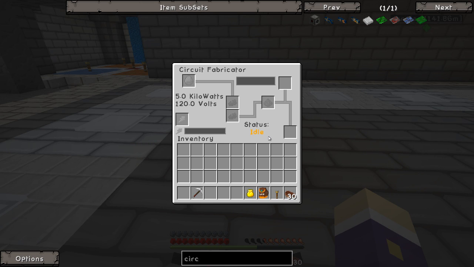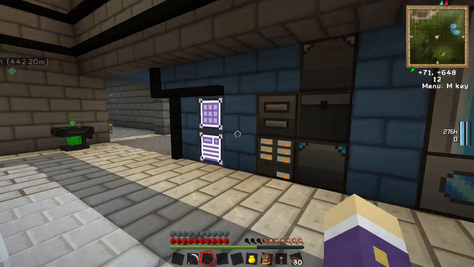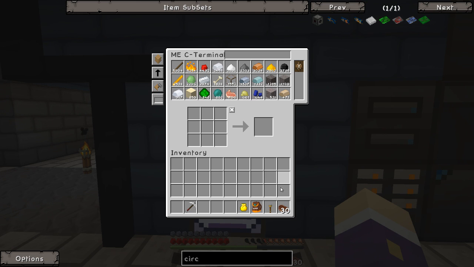But a circuit fabricator requires an awful lot of materials, so I've got to figure out how these materials go in. It also requires power. So I've got power to provide it, and I'm not 100% sure if I can just stick an energy conduit on it. I also need to put silicon into it, diamonds into it, and whatever materials go into here, I believe, to create circuits. And then from the circuit fabricator, I can make myself a compressor.